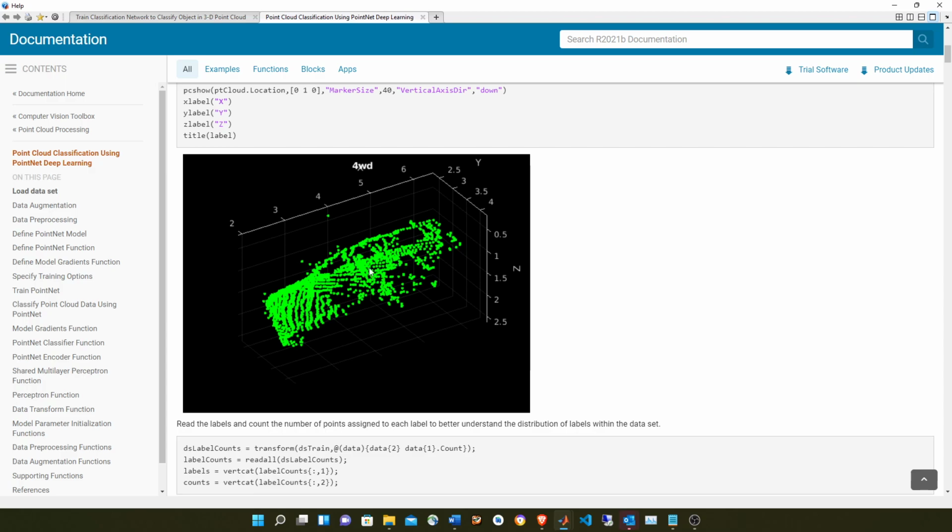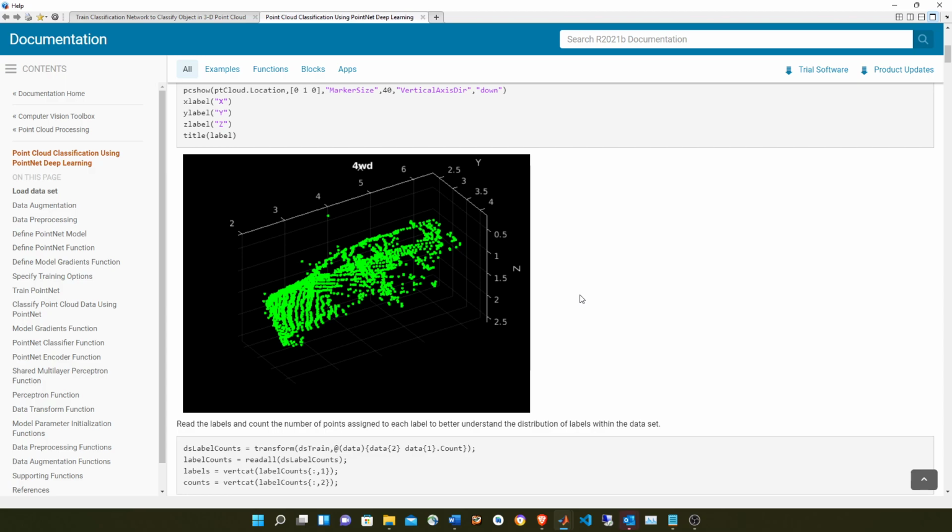For example, in this case, we have a four-wheel drive vehicle, and the corresponding point cloud points. As you can see, the silhouette, the shape of the car. And notice that since this is coming from a radar-like sensor, you're going to see only the points facing the observer. The points behind the car that are not visible to the observer are not going to appear in the point cloud. Okay, so this sparse set of points is going to be pre-processed and converted into a contiguous three-dimensional array that can be fed to a convolutional neural network that is going to perform the classification.